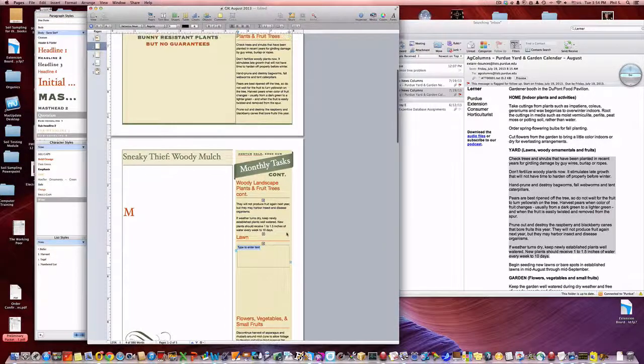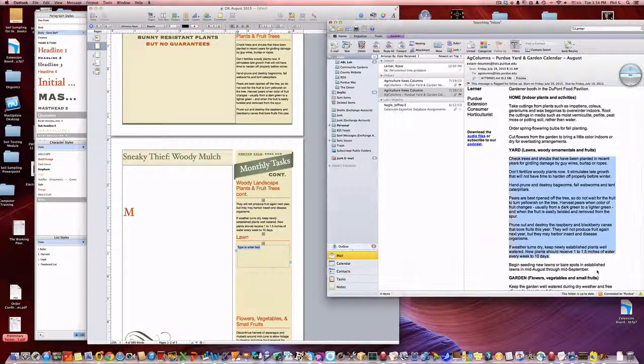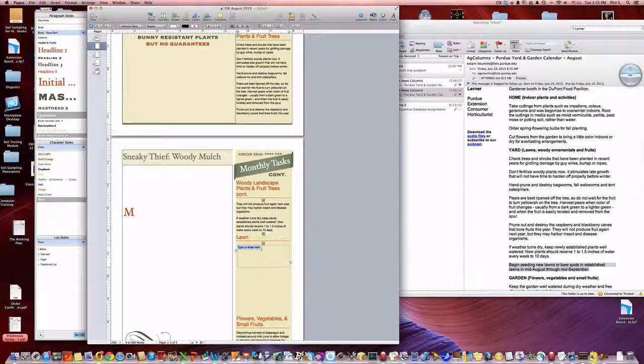Now I can go over here, grab this, copy, bring it over, paste it. Oh, but I didn't paste it correctly, so I'll undo. And I want to match style. And there it is.